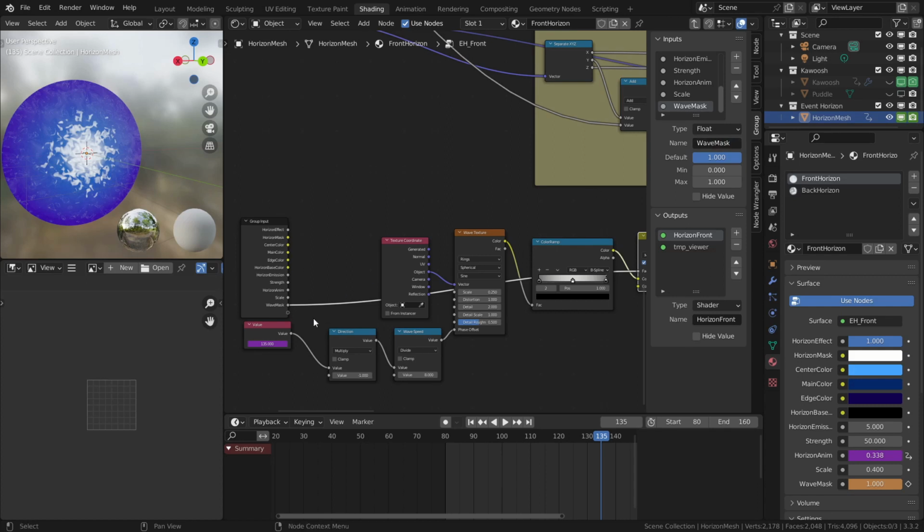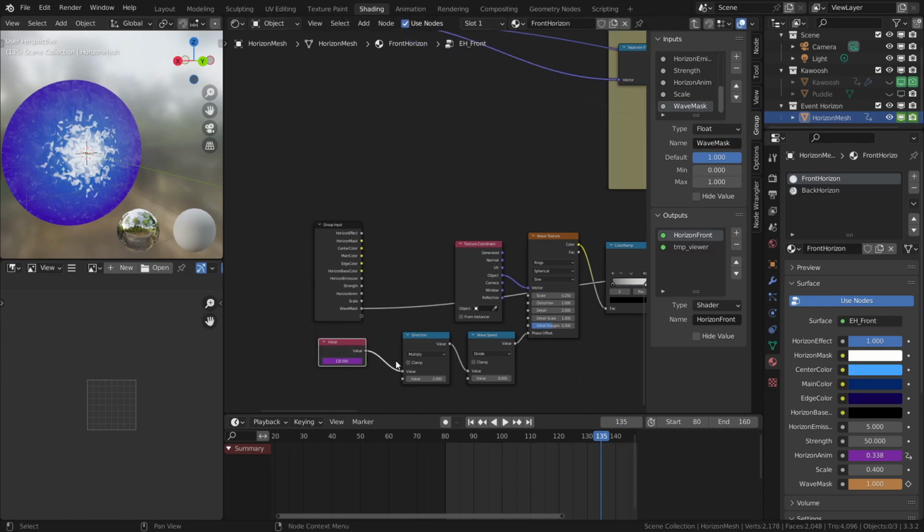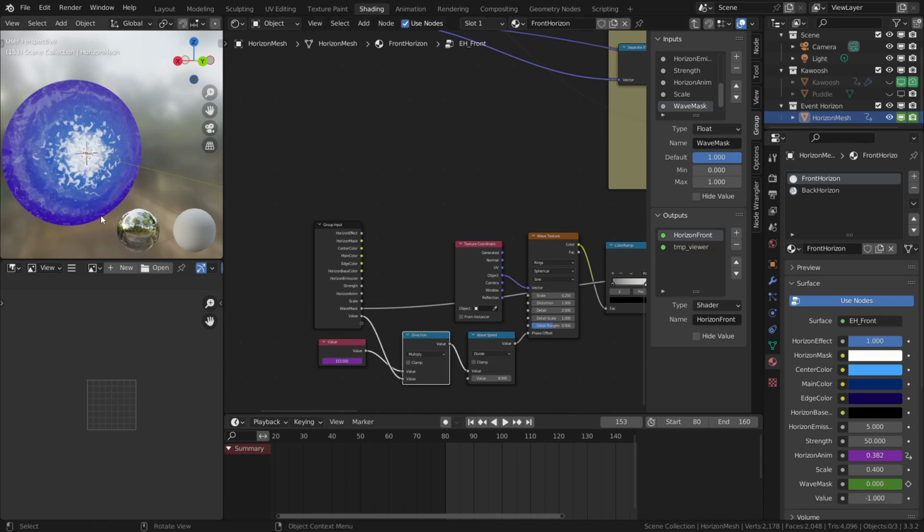Okay. Now we have direction. If we want to go inwards, then you can do it. So this one will be direction, wave direction, and wave speed.